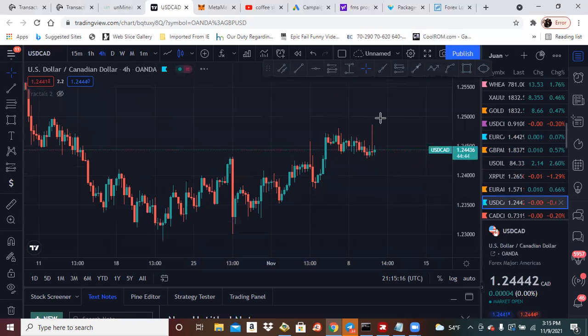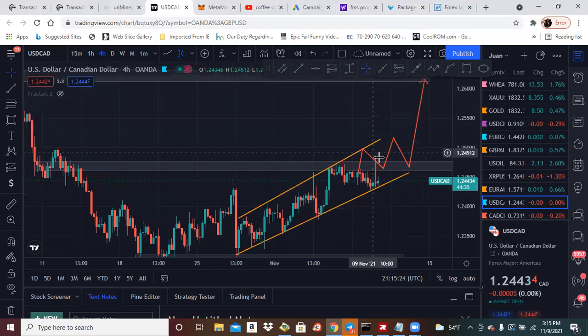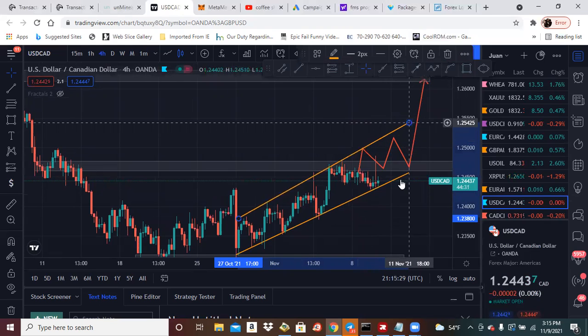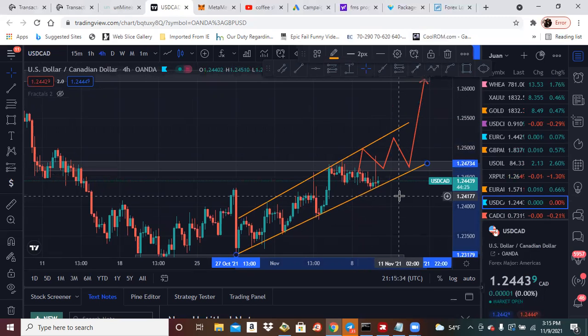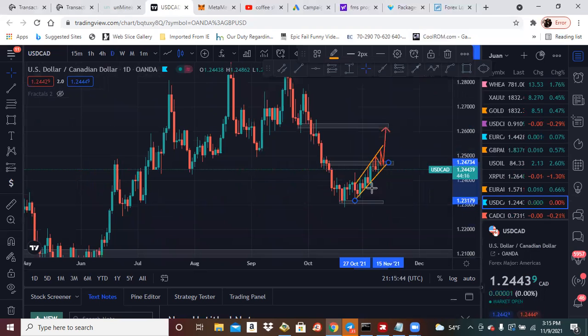USD CAD still, it's right at that trend line, but in order for me to get back into this, I want to see it break this, retest it, but then we still got this trend that's bugging me. I want to see it break out of this trend. I really do. This is telling me the US is going to be stronger eventually than CAD. CAD been goofy. Come back to retest this 126 area. I don't know, but hey, that's the market. That's what the market did today.